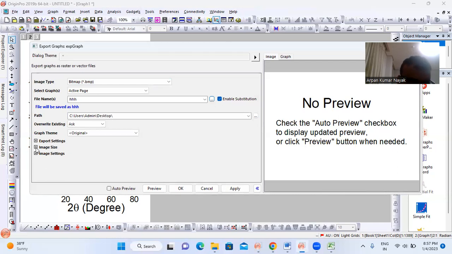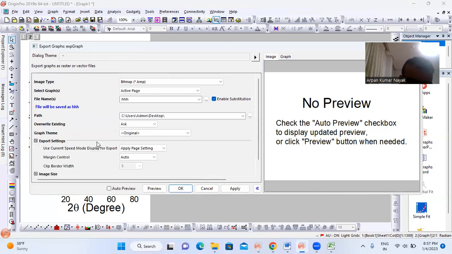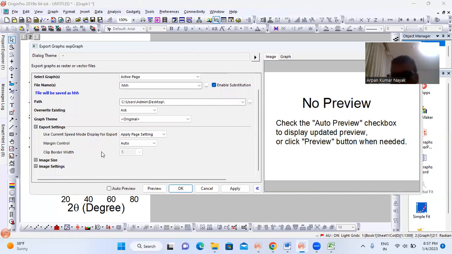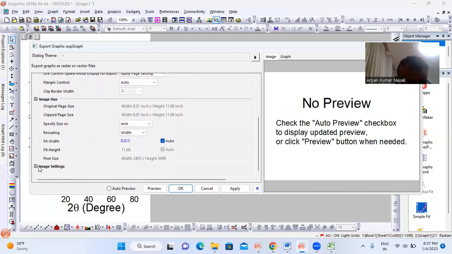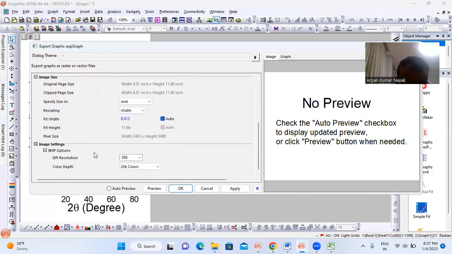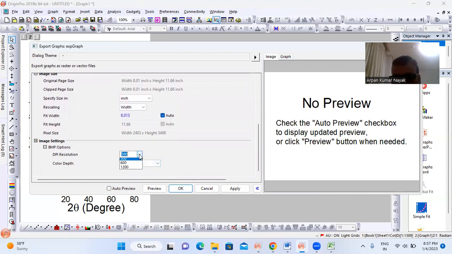So now one more thing, some particular journals try to mention the image size, like 150 dpi or 300 dpi. So that also you can do here, how much resolution you want for your figure. Here you can see this is 300 dpi. If you want more resolution, then you can make it 600, less you can make 150.